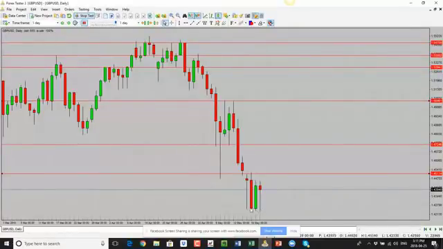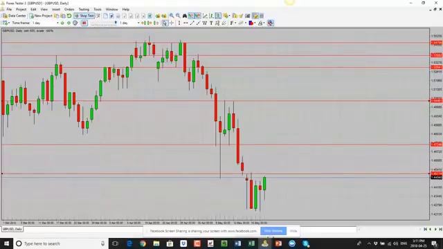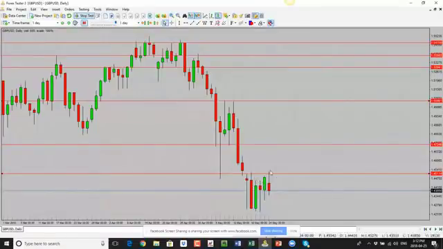So now we have 4 days where price tries to break this bottom and it's not able to do so. So I'm looking for price to move up higher now. There we go. Price moves up higher. So we have a bullish candle close looking for price to move up higher, but we are into resistance. So we'll have to be careful with this one. And as I said, we are into resistance. So price goes right into our previous resistance and then drops from there.